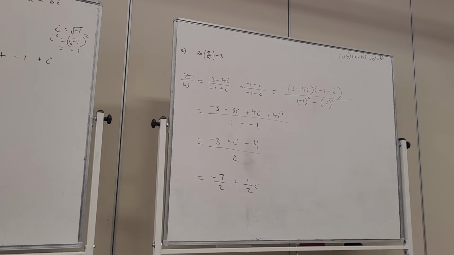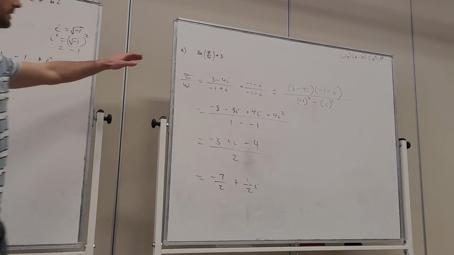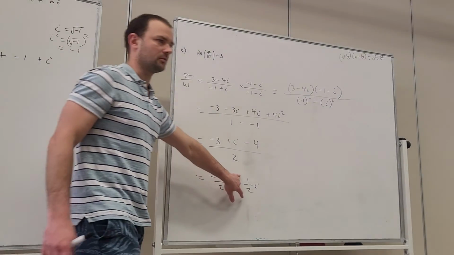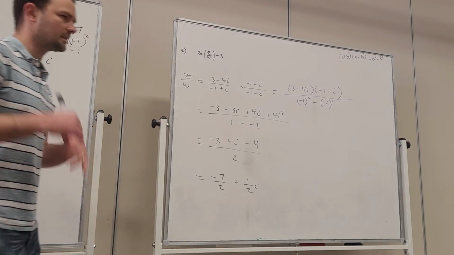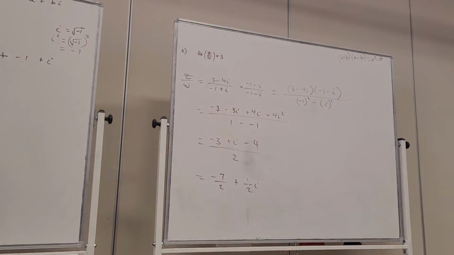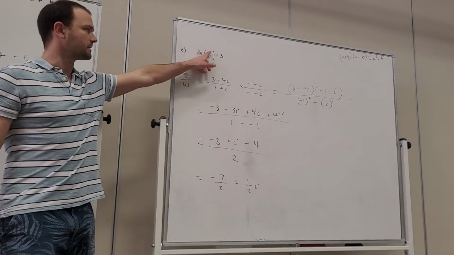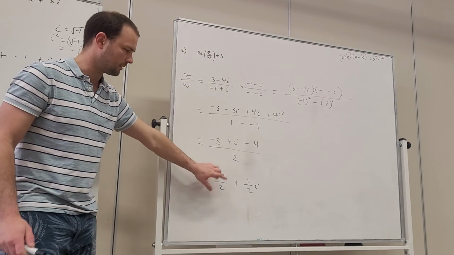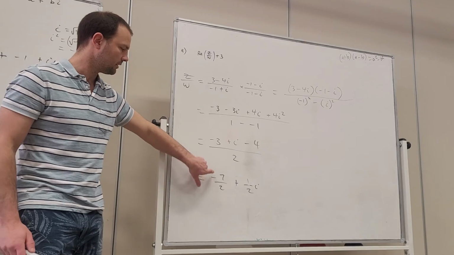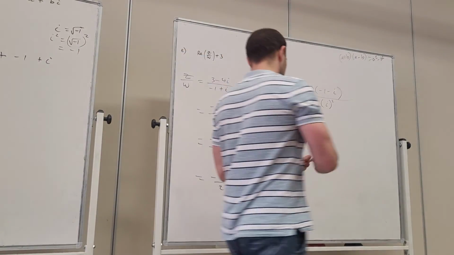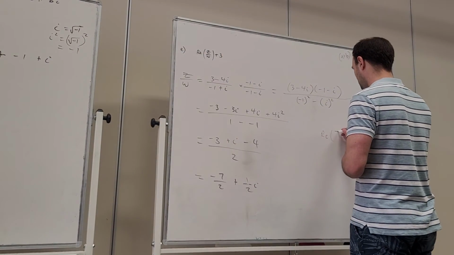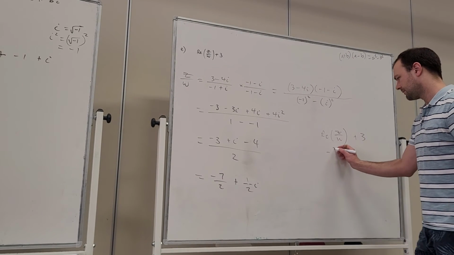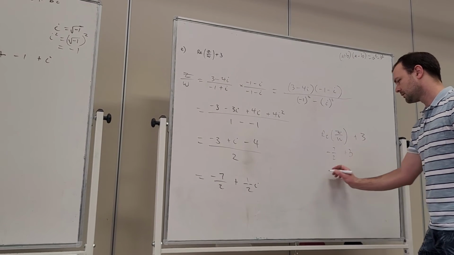Okay, so the complex number z divided by w is this number here. That's what it simplifies to. All right. Now let's answer the question. What are we asked for? We're asked, what is the real part of z on w plus 3? Well, the real part of z on w, the part without the imaginary number, is minus 7 on 2. Okay, so let's write that here. The real part of z on w plus 3 is minus 7 on 2 plus 3, which is minus half.